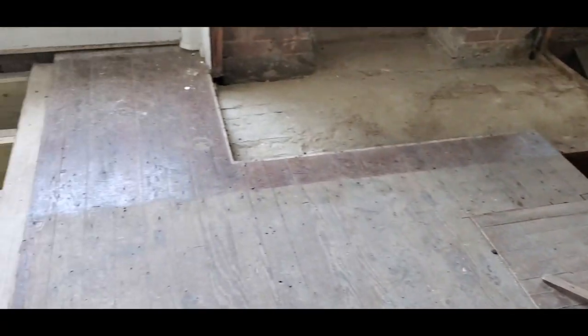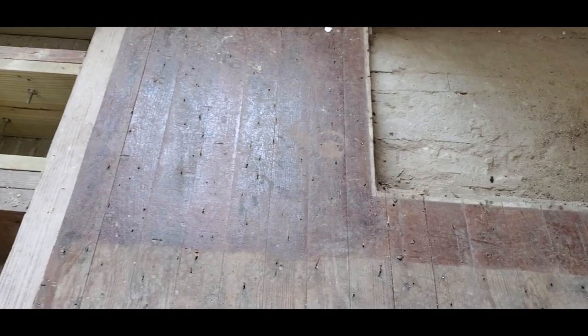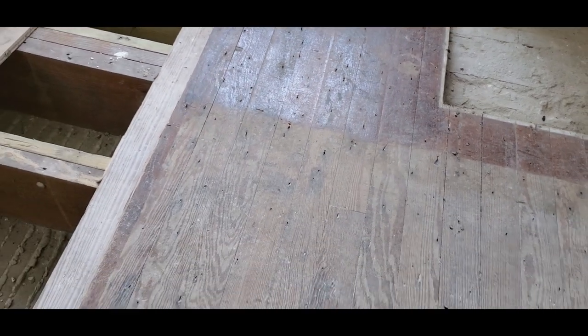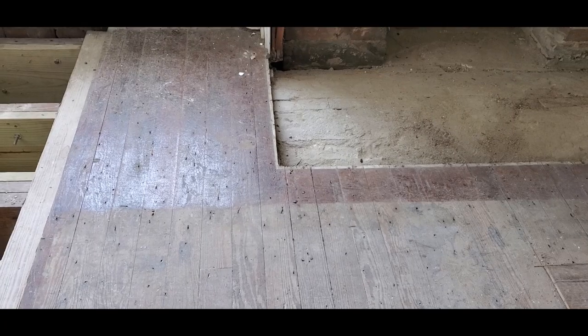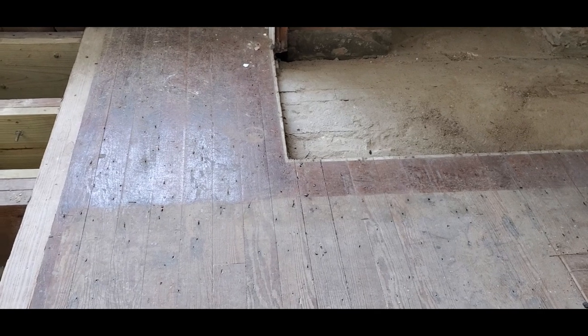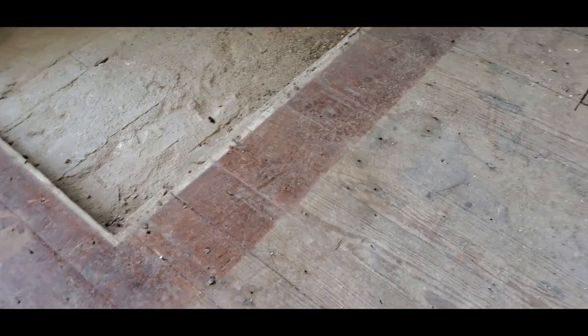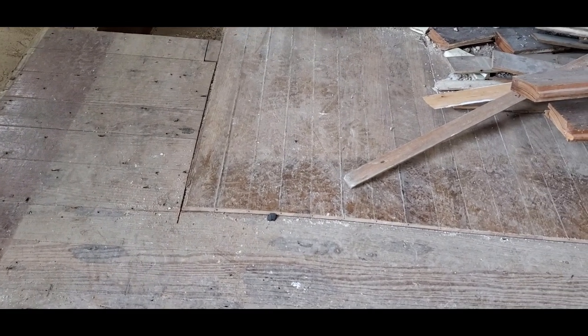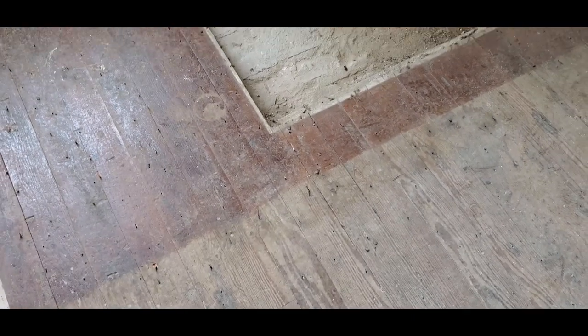I don't know how I missed this, but this area we tore up — I was thinking this thin three-eighths tongue and groove was original to the house, but it's not. Now that we've swept, you can see where the floor underneath had been finished at one time, just around the edges. They used to do that to save money because they put a big carpet down in the middle. So all that money, all this big house, and they cut corners and only finished part of the floor. But that's good news for me, because now I can feel good about having to take all this thin board off and just refinish the floor underneath — and it will actually be original to the way the house was built.